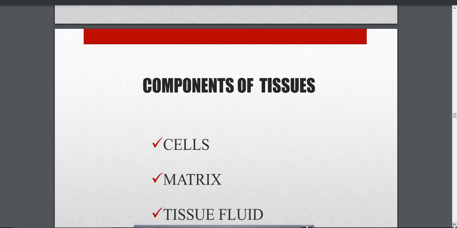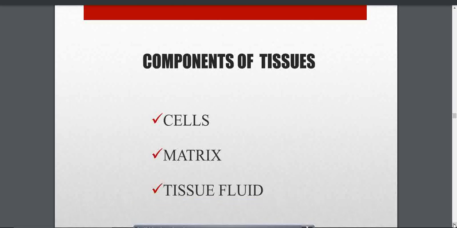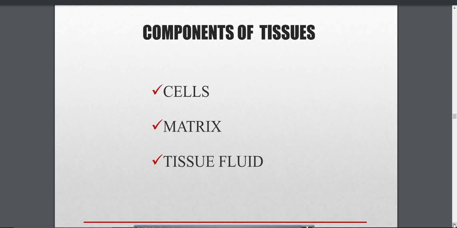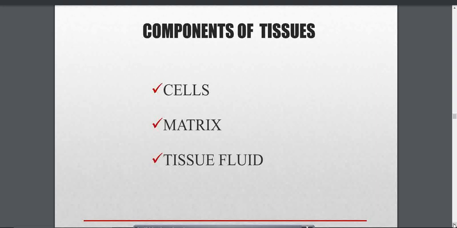So, components of a tissue. You need to know a tissue is not a tissue from nowhere. It has to start from the cell. So we have a cell, then we have the matrix, and the matrix is what gives a structural orientation of the tissue. The glycosaminoglycans, the ground substances, and the fibers. Within the same matrix we have connective tissue, whose cells are like the mast cells, the macrophages, the fibroblasts, the plasma cells. Those are the typical cells in the connective tissue.